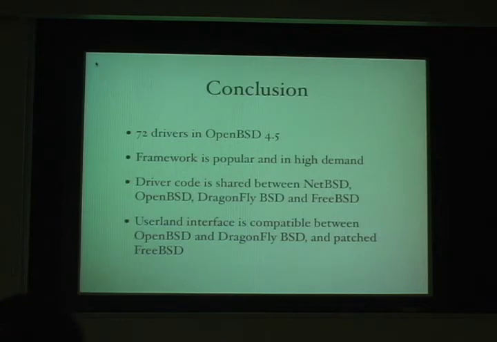The user interface of the framework is compatible between OpenBSD, DragonFly BSD, and patched FreeBSD. So, for example, you can take sensorsd from OpenBSD 4.5, and you can put it into DragonFly BSD, and it's just going to work. Or you can apply the patch, which was released after Summer of Code, to FreeBSD 7.0, or I think it still applies to 7.1, with some minor conflicts in the makefiles. And you can use sensorsd on that system too, and it's going to work.